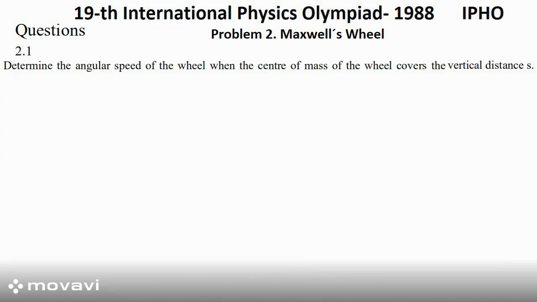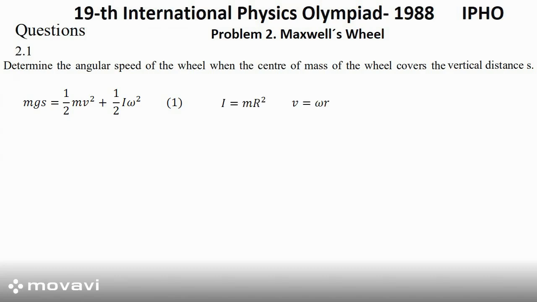Solution to problem number 1. Solution to question 1. In this problem, the easiest way is to use the formula for the law of conservation of energy when the center of gravity of the wheel is lowered by a distance s. Its potential energy is converted into kinetic energy of translational motion plus rotational motion. That is, Formula 1 is true.